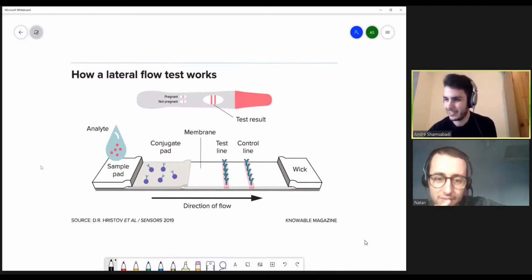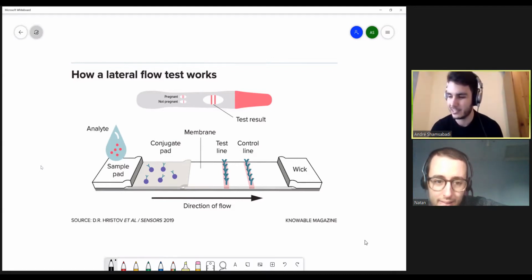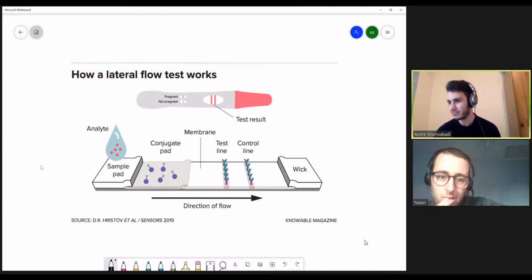But I'm here to explain all of the surrounding science and why certain maths numbers come about from one of these. A lateral flow test shouldn't be anything that's completely new to anyone, because it is the standard test that is done in pregnancy tests, like the standard pregnancy test, which is a urine dipstick, encased in a small plastic device, is a lateral flow test.